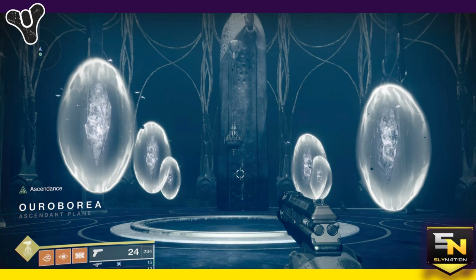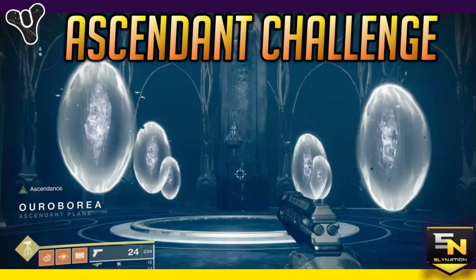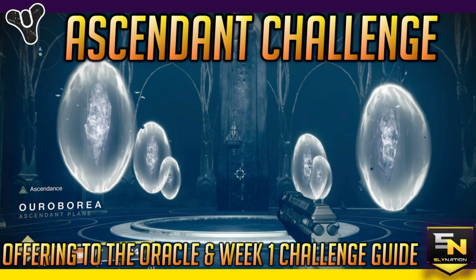The Dreaming City is probably one of the best places Bungie has ever created within Destiny. A city rich with lore, beautiful architecture, challenging enemies, and most of all, packed with secrets. From hidden chests to cat statues, hidden caves, or the Ascendant realm, all of them have secrets to pry open. So let's dive in and check out how to get the offering for the Oracle and how to complete the Ascendant challenge for this week.